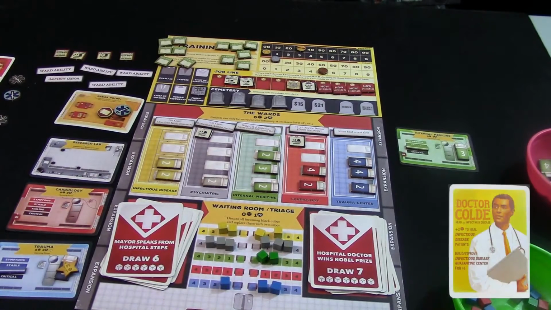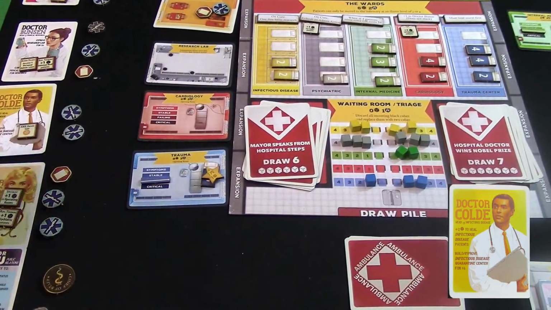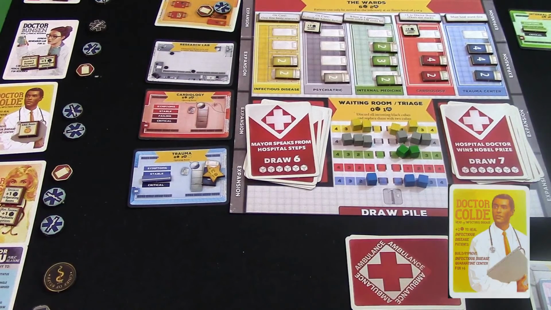Now, Dr. Cold. What do we do, Dr. Cold? We've got to try and reduce some of these guys in the trauma center, but I don't have a specialty for it, so he's only going to get 6 cubes there. He could try and get rid of the one in the OR, which is a 3. Let's do that. Okay, if we can get this person out there, we get a big bonus, and we get to bring one of those other 4s over, so it'll be helpful.